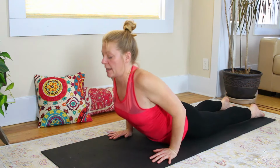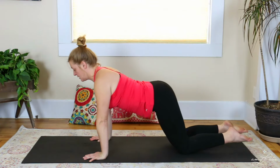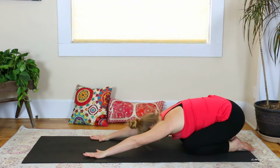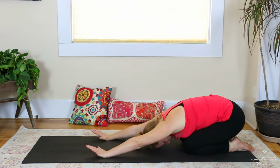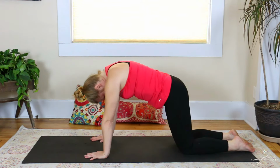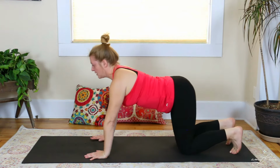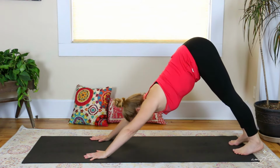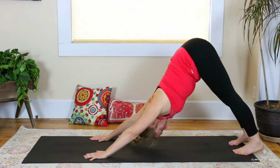Push down into your hands, scoop up to hands and knees, all the way back through child's pose. Breathing out. Chin to the chest, inhale, round your back, curl up. Arch your back, exhale, downward facing dog. So you're just kind of letting the breath be almost like a wave, moving your body through these positions.